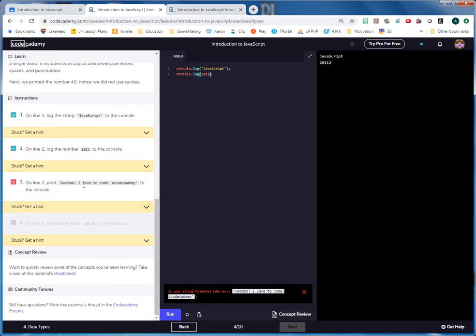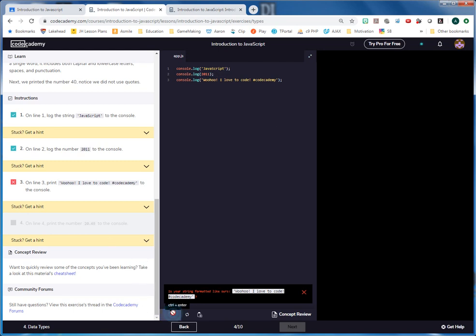All right, on line 3, print: Woohoo! I love to code. Try not to forget those semicolons.